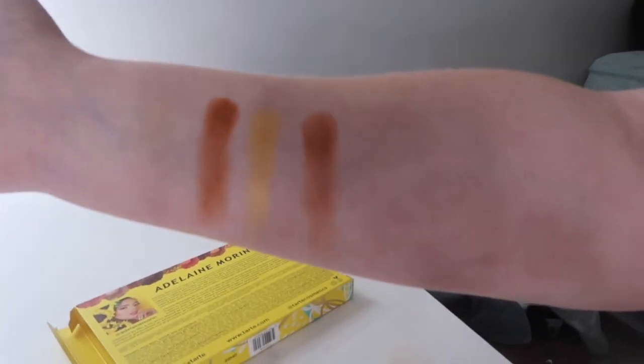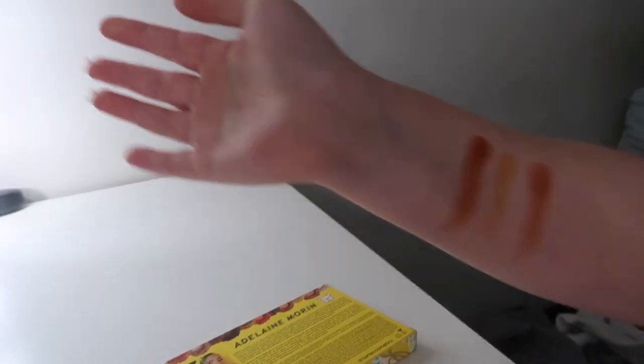Mama Morin is a lot more pinky than orange — the contour one is a little more orange, this one's a little more pink. I'm so glad that she put so many matte colors as well as shimmer colors in this palette, because a lot of palettes nowadays only have shimmer colors. You need that matte base to tone down or blend in makeup looks. I'm really glad she put equal amounts of matte and shimmer so you can use it for basics or for an extravagant look.